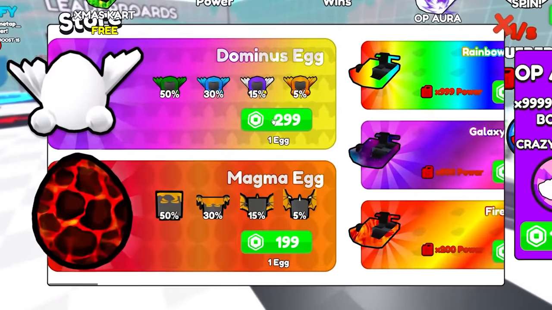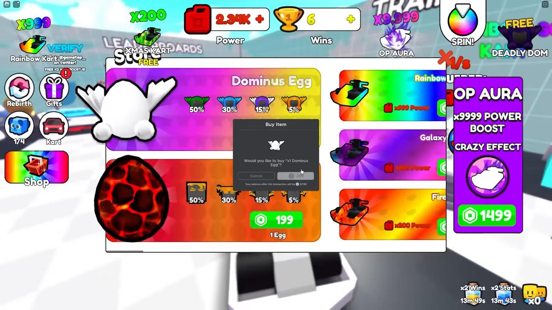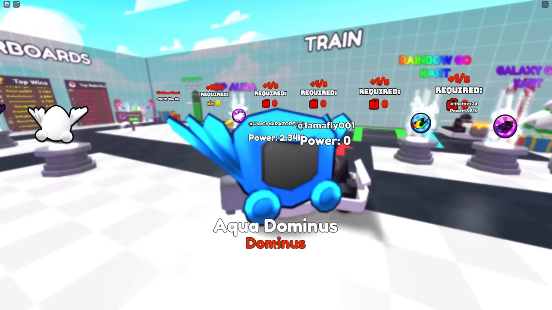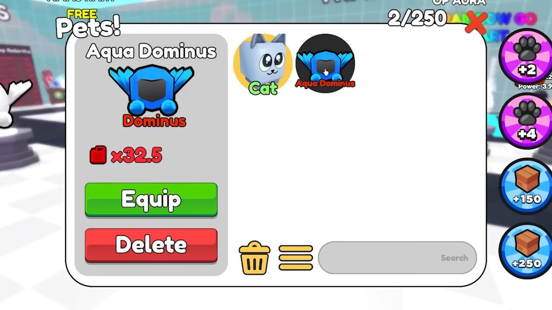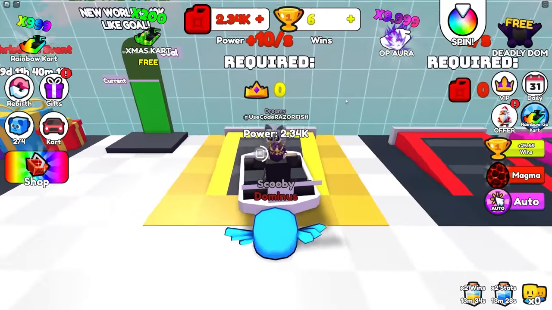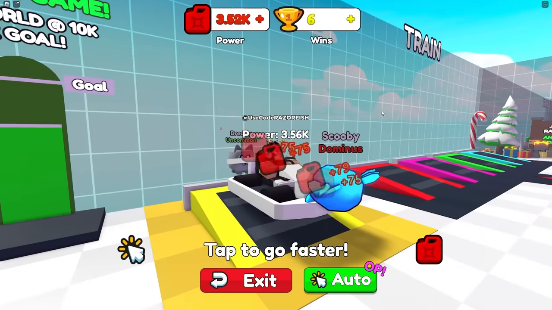So now let's compare that to one of these Dominus eggs that costs 300 Robux. This is the best egg in the game, and I just got an Aqua Dominus. Is Aqua Dominus good? Okay, that's a 30% chance to get, not the worst. And that thing is 32.5x. Holy, dude, that's gonna be so OP. Let's go here, and I'm training, dude. I get 75 every time.